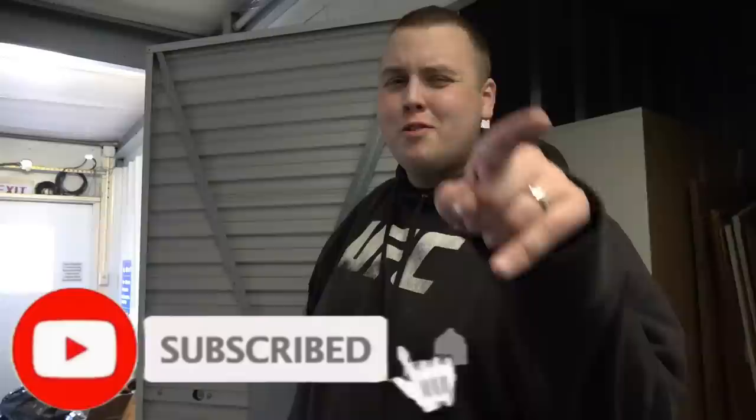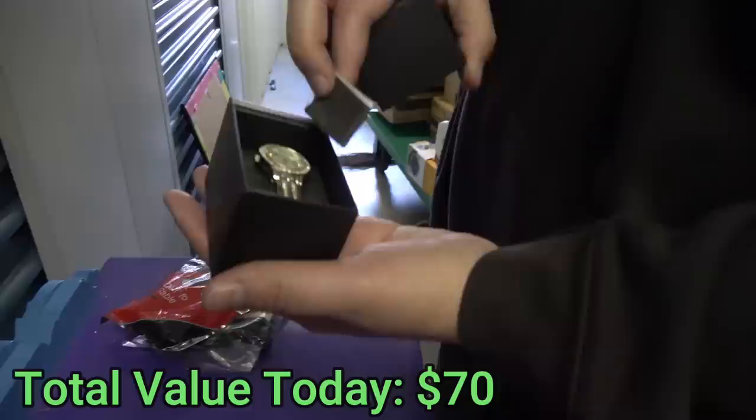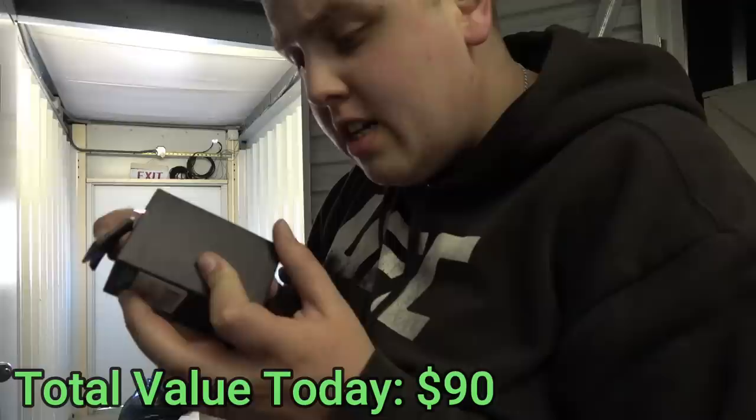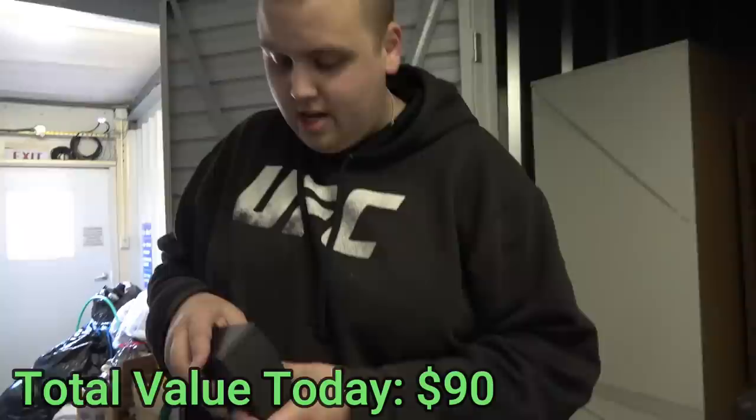But look what we missed. Check that out. It's just a watch, but new in box with a little thingy here. And it says on it, Valletta, I think is the brand. I see VA, then the hand's blocking it, then it ends in ETTA. So, something like that. But that was cool. Missed the watch, so let's go on to the next box.